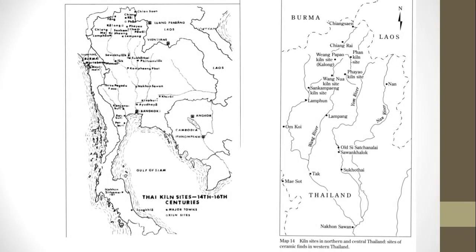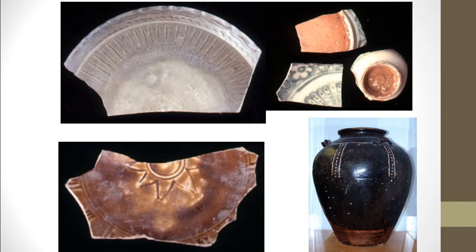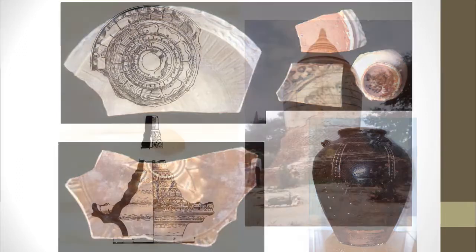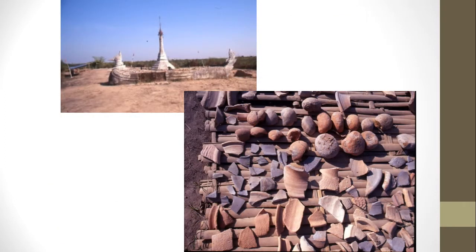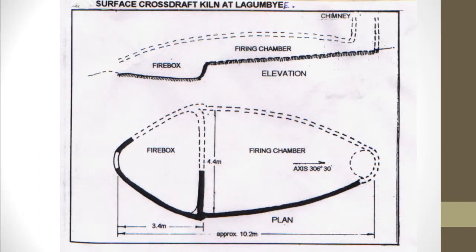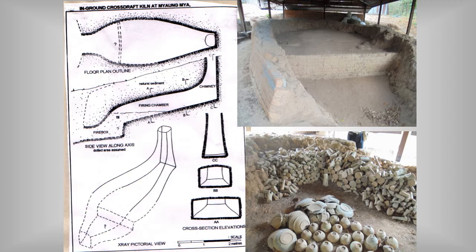In the 14th and 16th century, the Thai kilns began to expand, and we have found sherds of this material also in Cambodia. By the 14th and 15th centuries, the Burmese were also beginning to make their own glazed wares in large quantities — they were glazing whole buildings. This is a large Buddhist site with completely glazed bricks used to construct it. This is a Myanmar kiln, which is also making earthenware as well as stoneware. It seems to have been a cross-draft kiln, somewhat similar to the ones in Cambodia, but much simpler. The kiln floors usually have a slope, which is meant to maximize the effect of getting suction of air through the kiln, and that's one important variable to study in the Cambodian kilns as well.